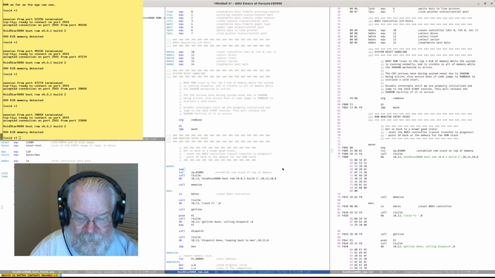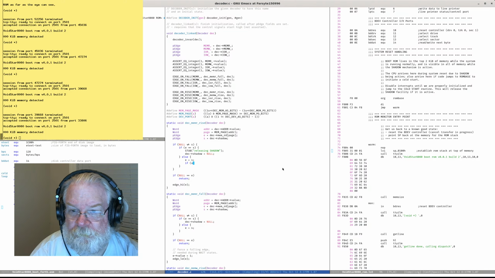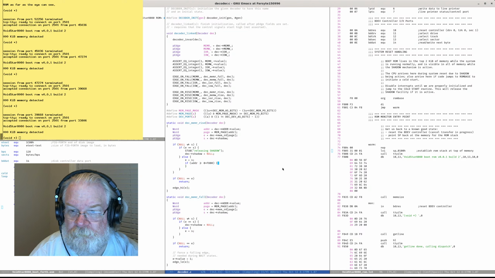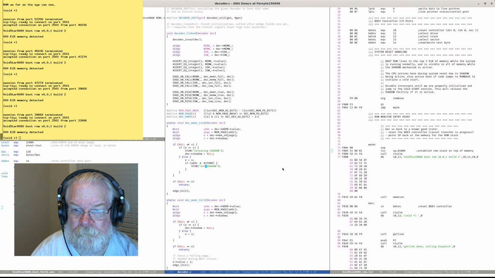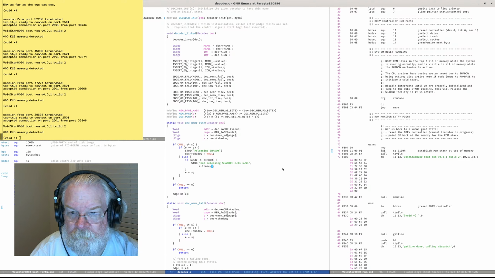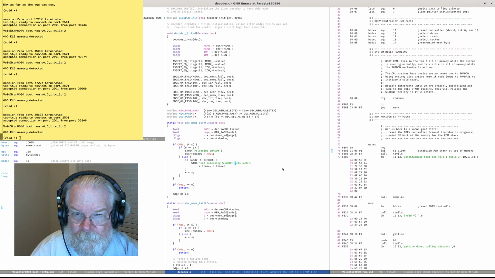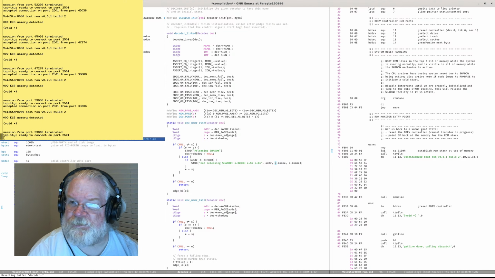This trigger at F8 should have caused decoder.c to do this. So we see our test triggering it.